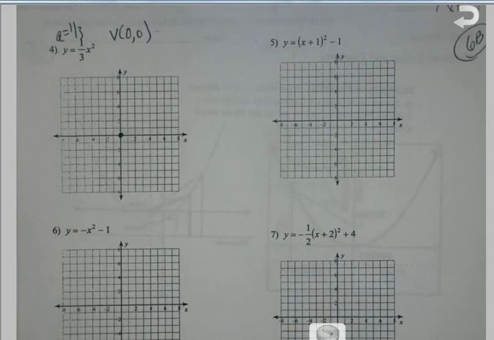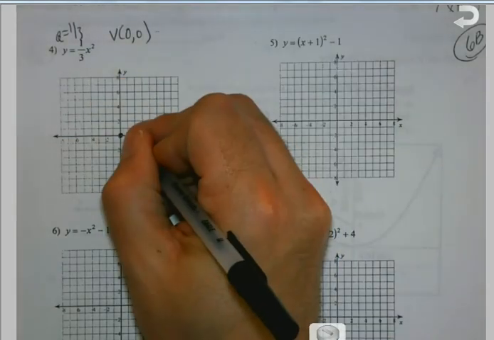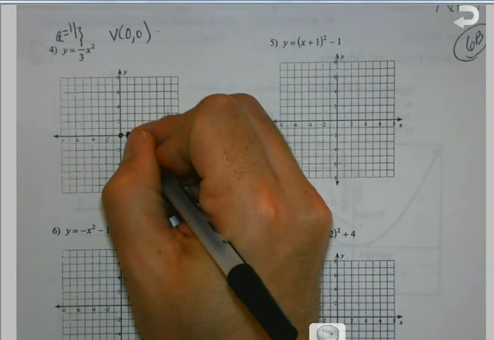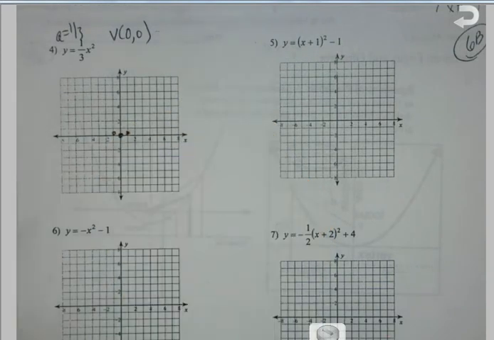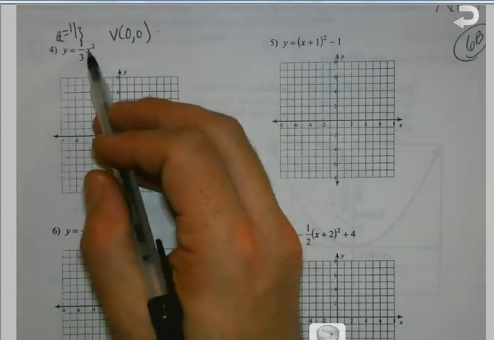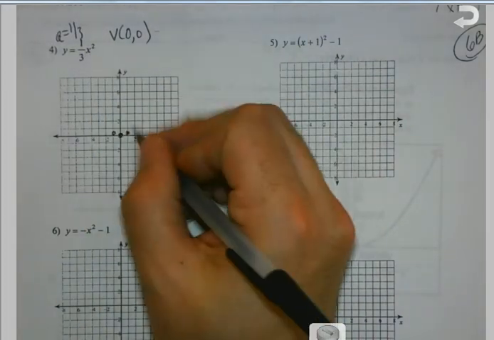Because you're like, okay, 1 I can handle. I mean, 1 squared is 1, 1/3 of 1 is 1/3. So I'll get those in. But then it may be more in our best interest to use a value for x that'll be a little nicer, like 3 maybe. Because if I use x equals 3, 3 squared is 9. 1/3 of 9 is 3.